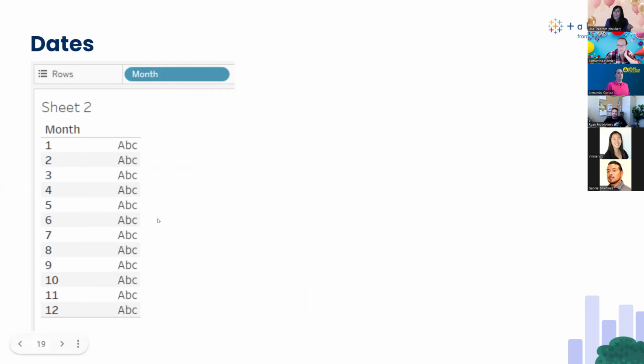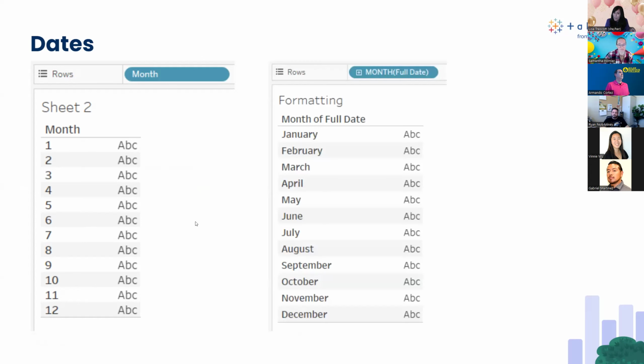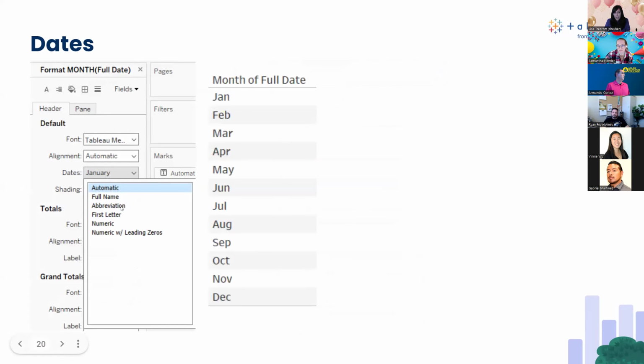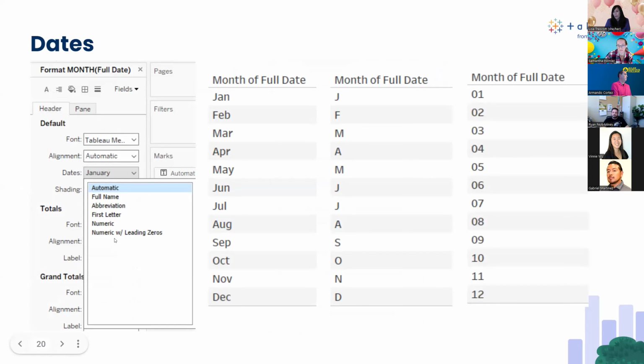But since we made a date, you can actually use that month field from the date field. And then Tableau will say, oh, you're showing me a date, and it will format it like an actual written month. So that's how I found it helpful. You also have the option to format it different ways. It'll default to the full name, but you can do the 3-letter abbreviation now that you have a date field. You could just use the first letter. You could even use a number again and throw leading zeros on it. So really helpful and easy way to create a date in Tableau from the fields.